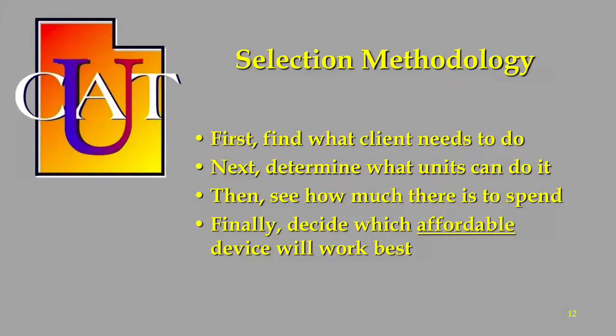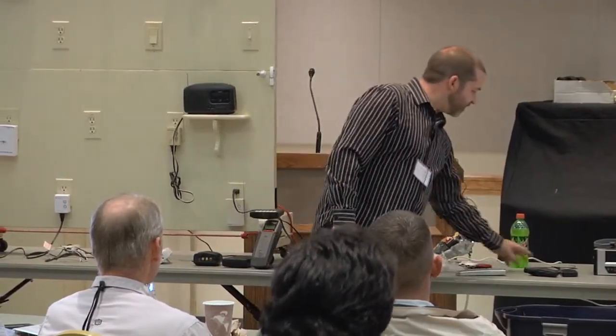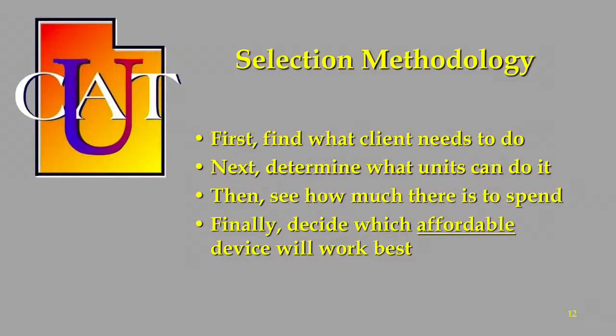So how do we decide what device is right for that person? As probably each of you, when you go into your consumers' homes, first you see what they're able to do, right? You see their functionality. Can you hit this button? Can you control a normal remote to change the channels on your TV? Oh, not really, I can't apply enough pressure. Okay, let's kind of move on to the next little criteria. You can hit buttons fine, right? Maybe a button like this. If they can't hit that, a little micro switch. All sorts of buttons that we use. Determine what that individual is able to do.